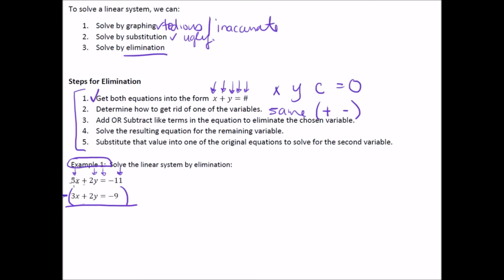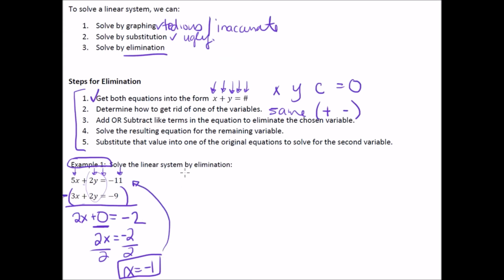Okay, so let's go ahead and go 5x minus 3x, we get 2x. 2y minus 2y, we get 0. So that's perfect. This is actually right here what we're looking for. And then we have negative 11 minus negative 9, I get negative 2. So really, if we want to rewrite this, we just simply have 2x equals negative 2, and we can divide out, we get x equals negative 1. Which is exactly what we're looking for. Now that was very, very quick. We recognized that the y's were the same, so we just thought of a way to get rid of them.